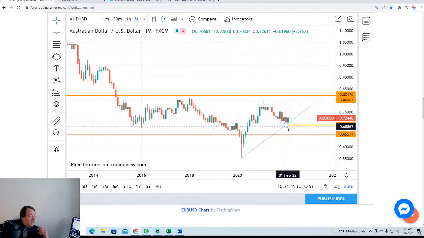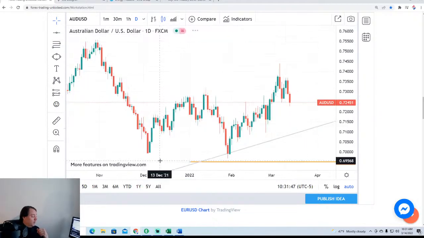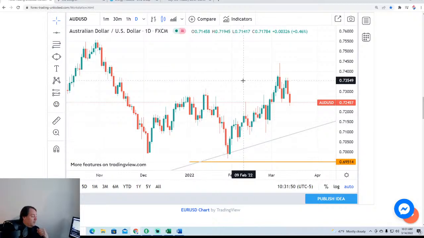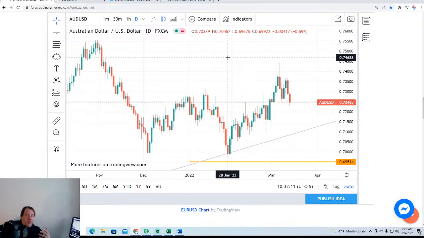If we take out the low from January of 2022 and go back to the daily basis, to make it a little easier for you, then we have a good chance at falling apart. I don't think that's going to happen. The only thing that would cause this bear market to come back would be if oil really tanks or our interest rate policy changes. I don't see that happening even remotely. Those are the things that would have to occur for me to become a bear on the Australian dollar, US dollar. Now, am I a big bull? Not necessarily. I'm just not bearish anymore. So it's a buy-the-break forecast.